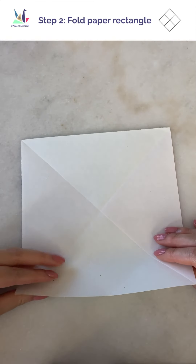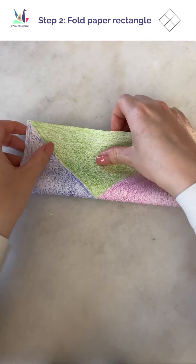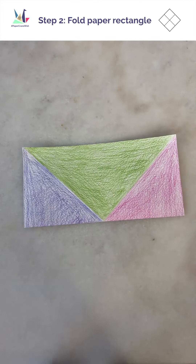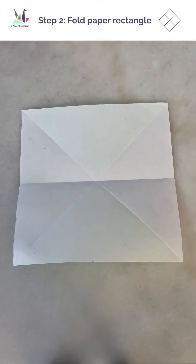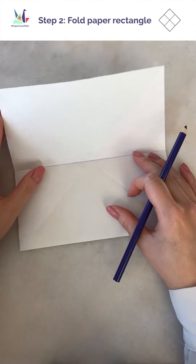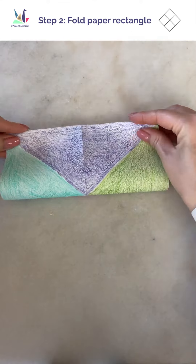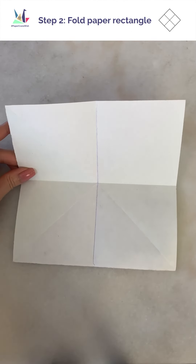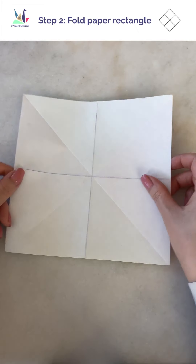Next, flip the paper so the shaded side is facing down and fold the paper in half to form a rectangle. Open the paper back up. I'm going to shade in where we made the fold for you to see. Now we're going to want a perpendicular crease like this. Rotate the paper and fold it in half into a rectangle again. I'm shading in the crease to show you that we now have a cross. And flip your paper back to the front.